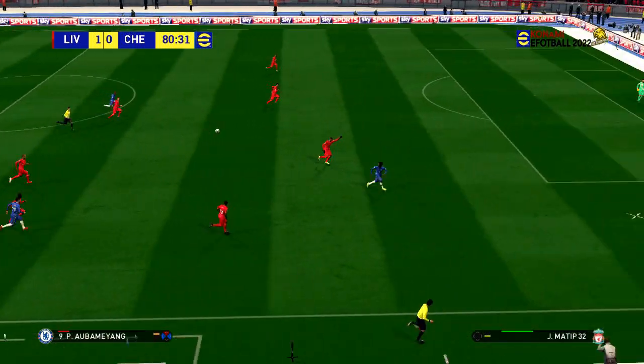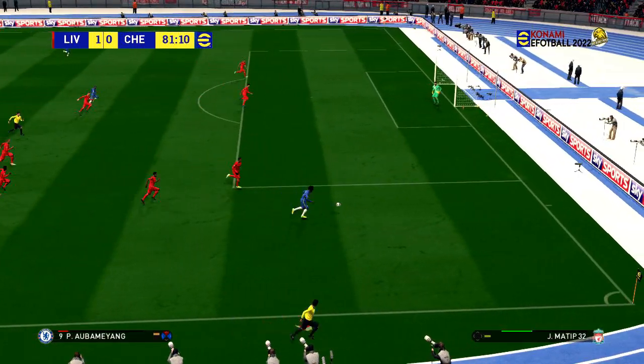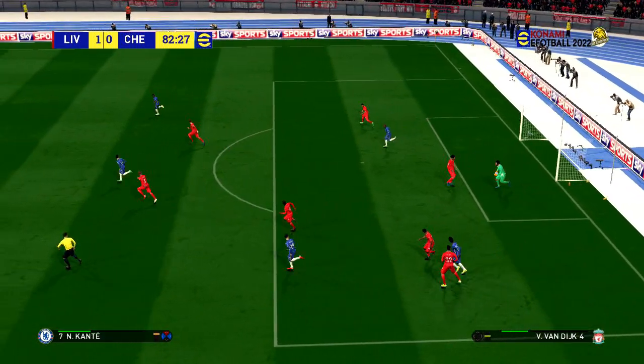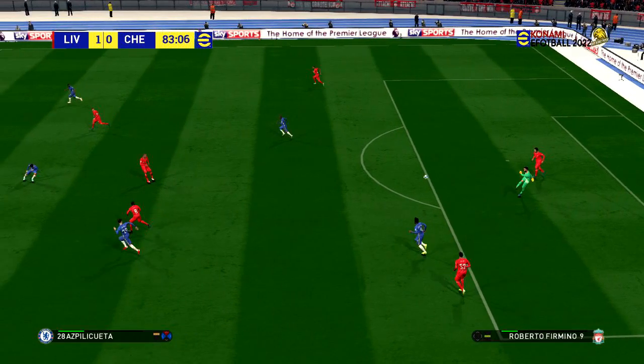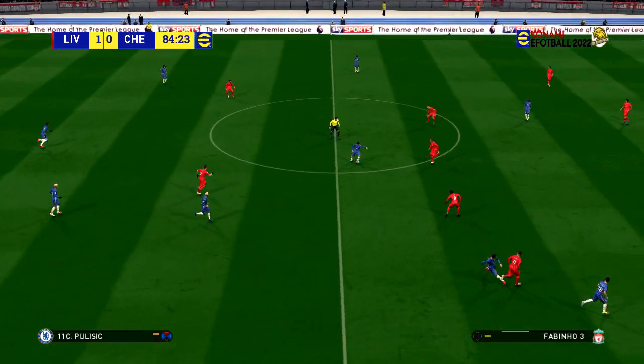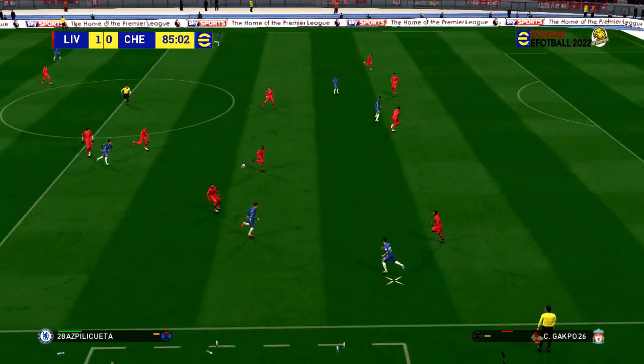Pulisic plays it into the channel. Aubameyang, there's no flag. Oh, the only real option he had was to hold the ball up then, and yet he crossed it instead. Jorginho. Out wide to the right.